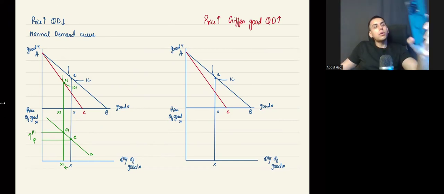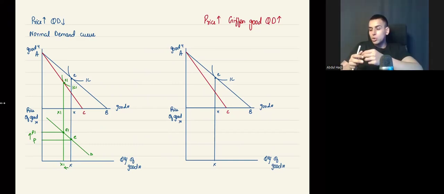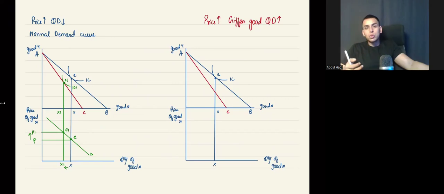Now, if we talk about Giffen good, for Giffen good, we have to show an increase in quantity. Right? Now, if I am operating at point X, this means that my new equilibrium should be away from this X to show an increase in quantity of good X. So my new equilibrium will be somewhere like this. This is my IC1, equilibrium E1, and new quantity X1 and X1.